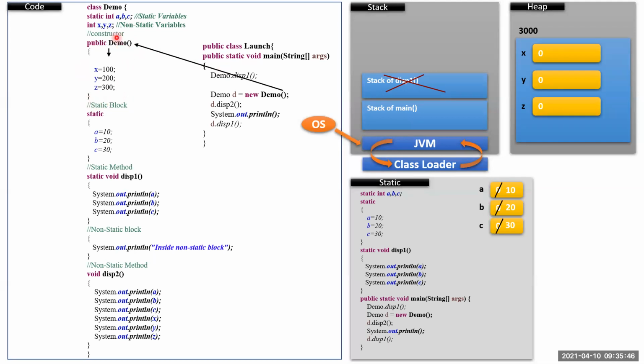If you see, it has the same name as that of the class and has no return type. So from here, the constructor will start getting executed. What is the very first line of a constructor? That is my question. X is equal to 100. That is okay, you're telling X equals 100. Anyone else?